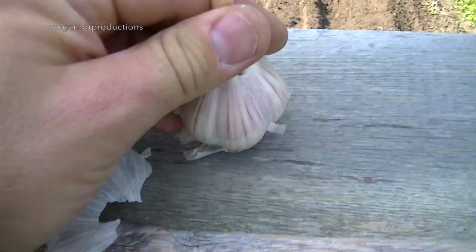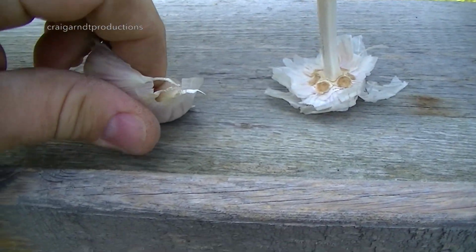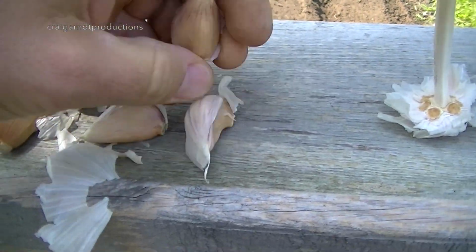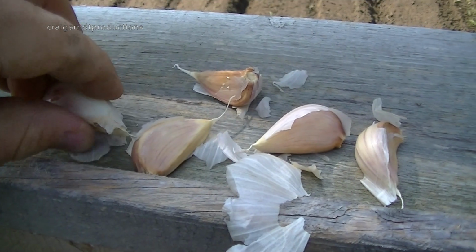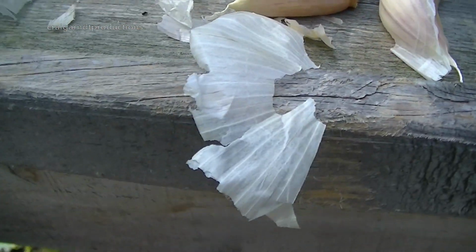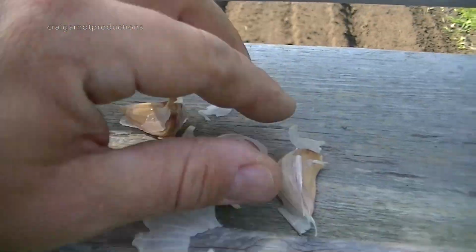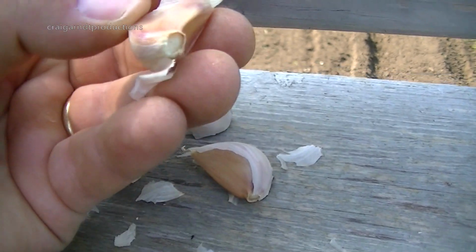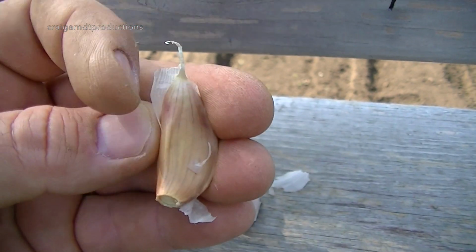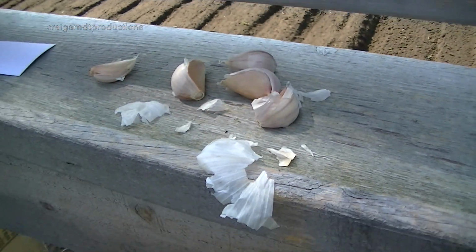So what I do is I just take the stem and move it away from the actual bulb itself, and that's where the clove goes. Anything that's really small I'll discard, but these are all very nice shaped and good sized garlic. So we're going to plant those root end down, point up, which is the shoot, and get these in the garden.